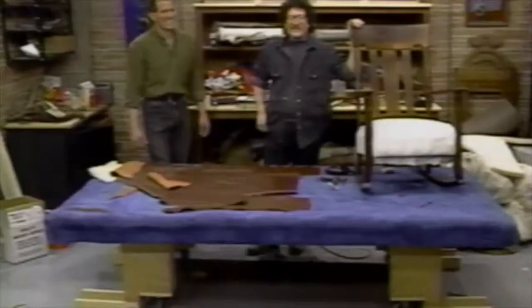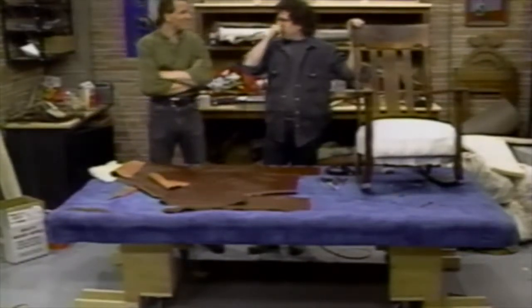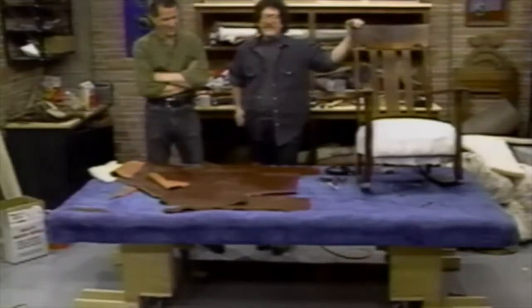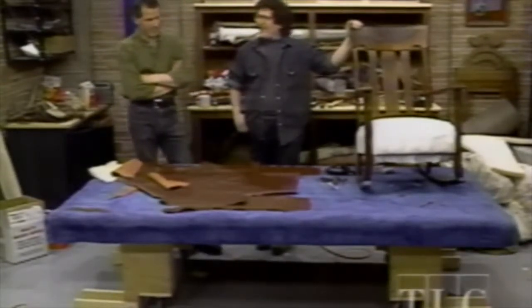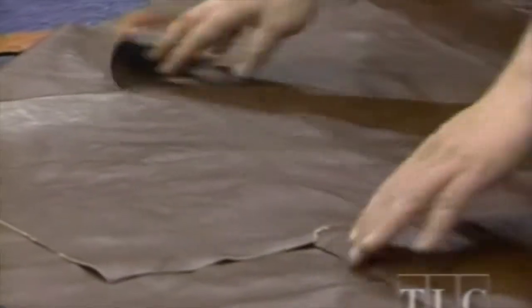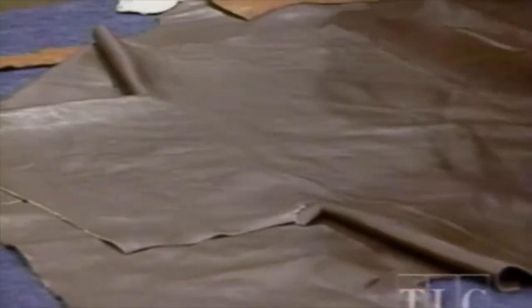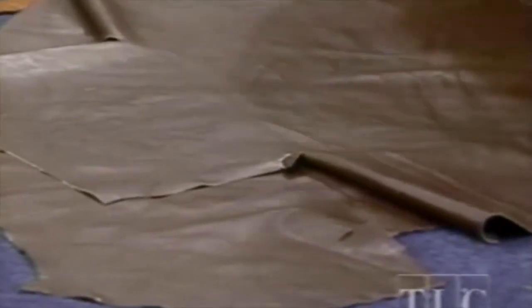You gonna do upholstery again? You mock me, sir. Yes, we are. But this time with leather. Oh, I love leather. Yes, we've wrestled a steer or cow to the ground and ripped from its hide. And here it is. This is a whole skin we bought, right? Yeah, we bought a whole skin and we cut it in the manner in which we shall upholster it. What we've done is when we took the old fabric off, we used that as our template or patron.